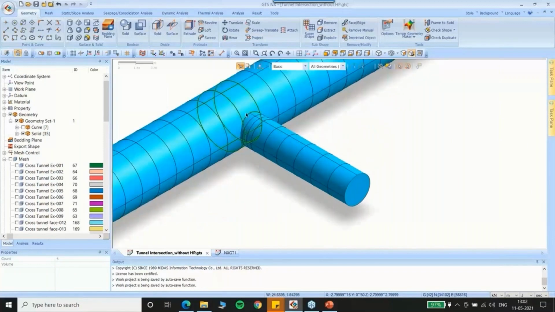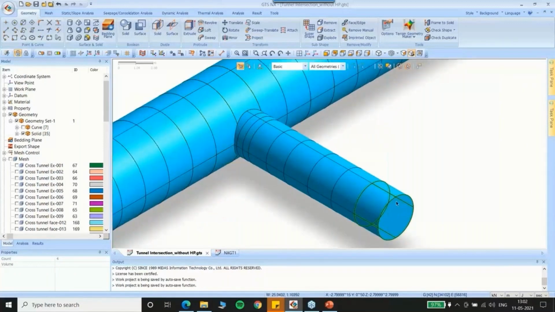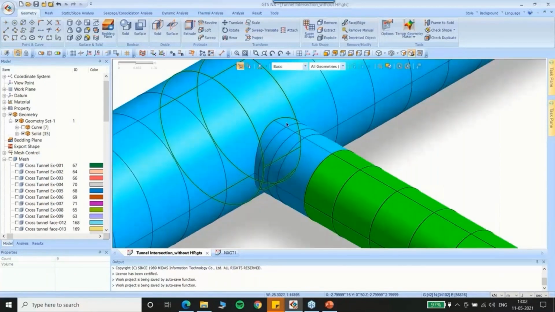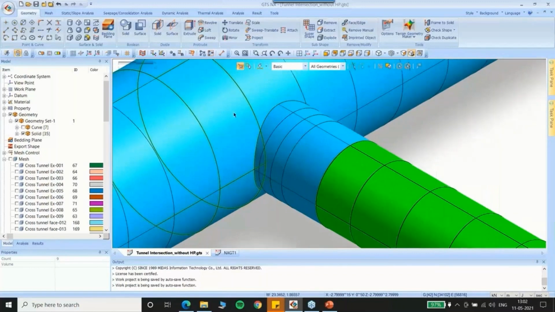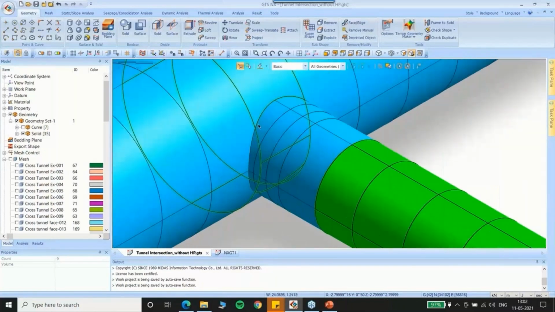And for the cross section or the cross passage, the segments look like this until the cross passage is closer to the main tunnel. That is where the segments have been made shorter in length, since this is the area where most of the stresses will be concentrated. That is why the rate of advancement is quite low, and it is only possible to increase the rate of advancement after a certain advancement has been reached.